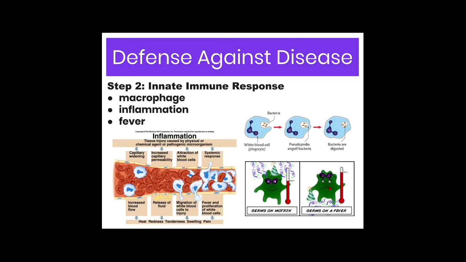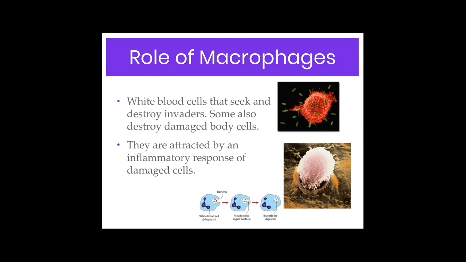So we're going to look at each one individually, starting with macrophages. As I said, these are a type of white blood cell that are going to destroy invaders. So how do they do this? They actually ingest their invaders. They basically wrap around, so you can see in the bottom picture, they wrap around the bacteria. They're going to form basically like a cell wall around them, and then they're going to inject digestive enzymes to break this down into proteins. So it's really interesting how they can actually just destroy it by basically dissolving it into its components.